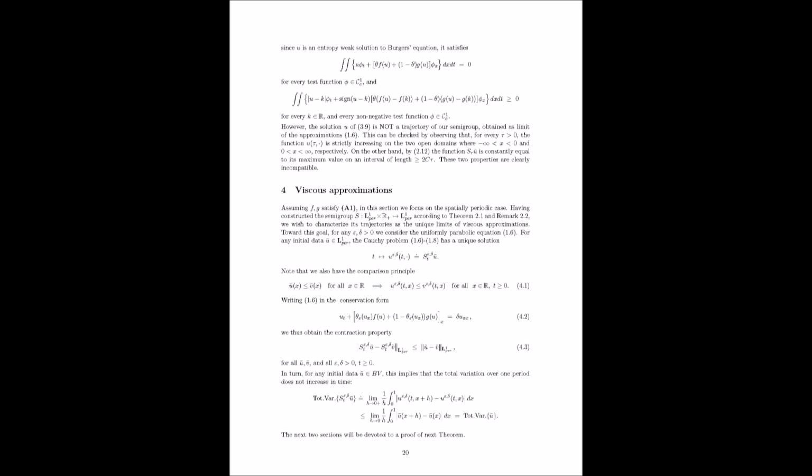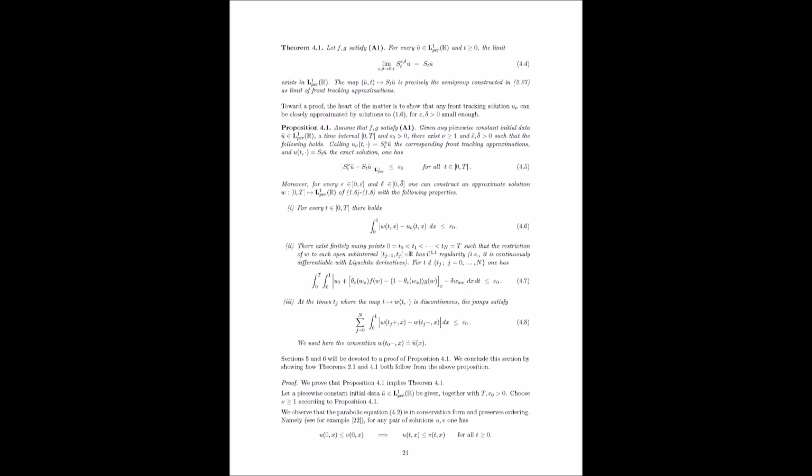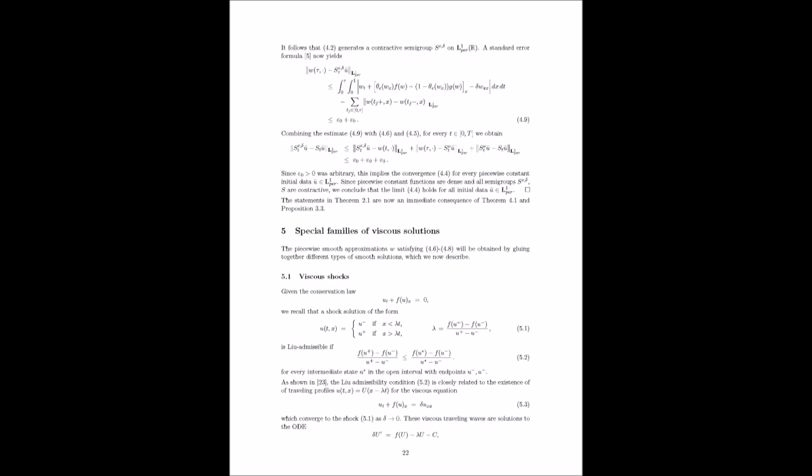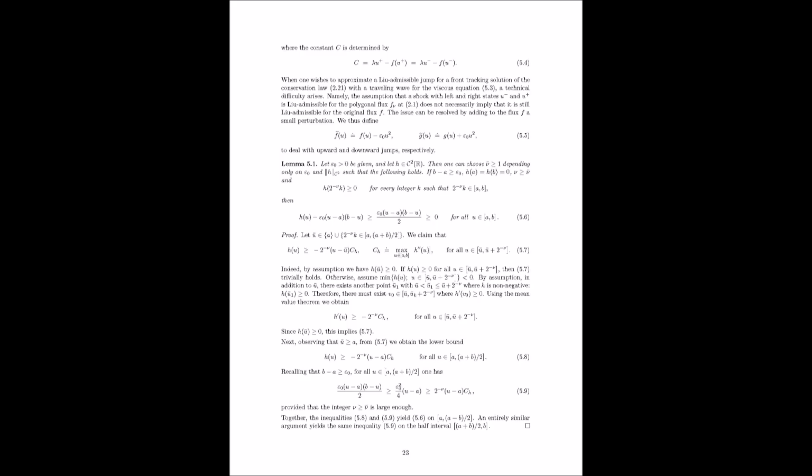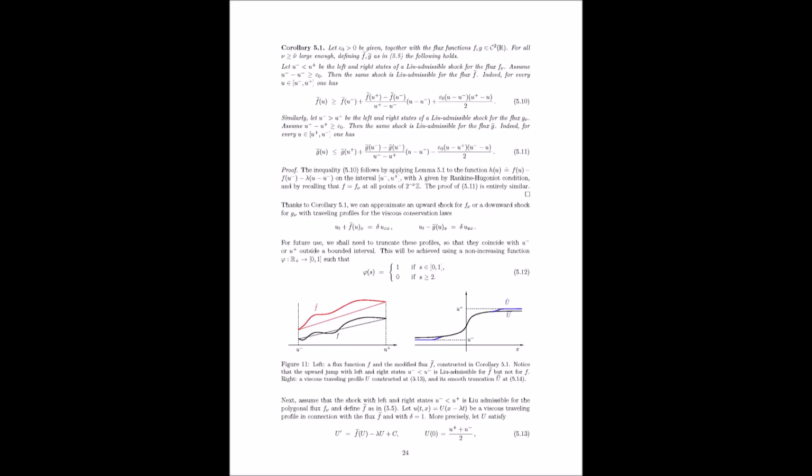A brilliant analogy. But there's a catch. When trying to approximate those Liu admissible jumps from the front tracking solution with these viscous traveling waves, there's a technical hiccup. Just because a shock wave passes the quality control check for the piecewise affine approximation doesn't necessarily mean it passes for the original smooth flux function f. Oh, that's a problem. So a shock might look good in the simplified version, but fail in the real world.